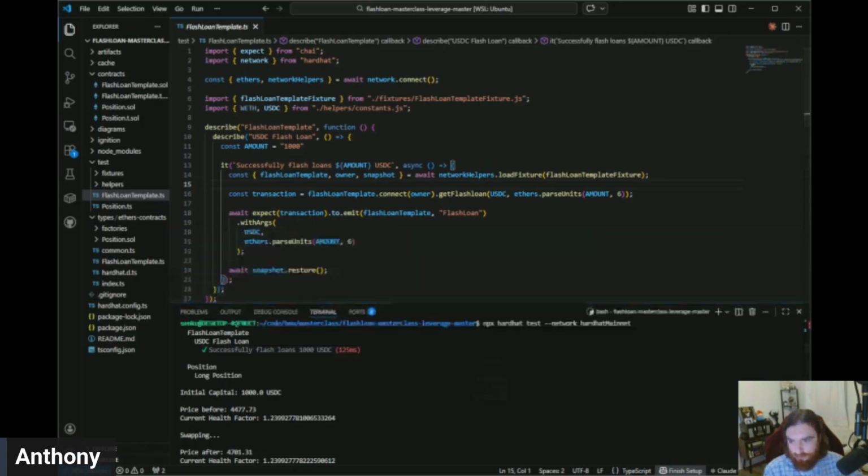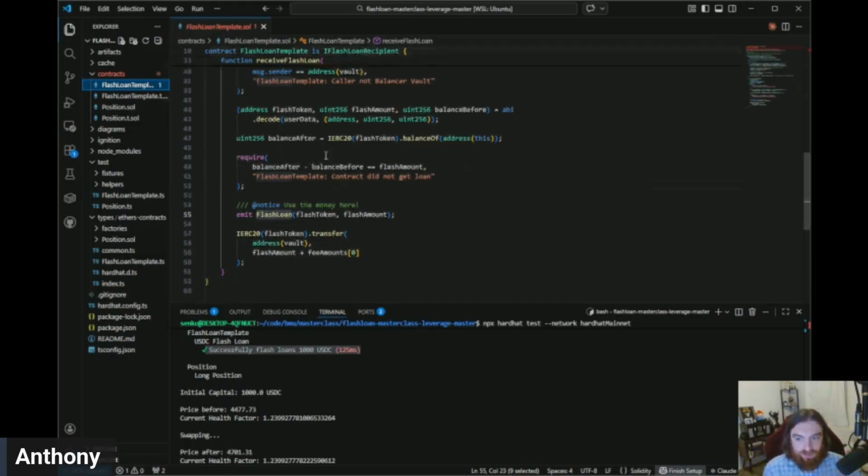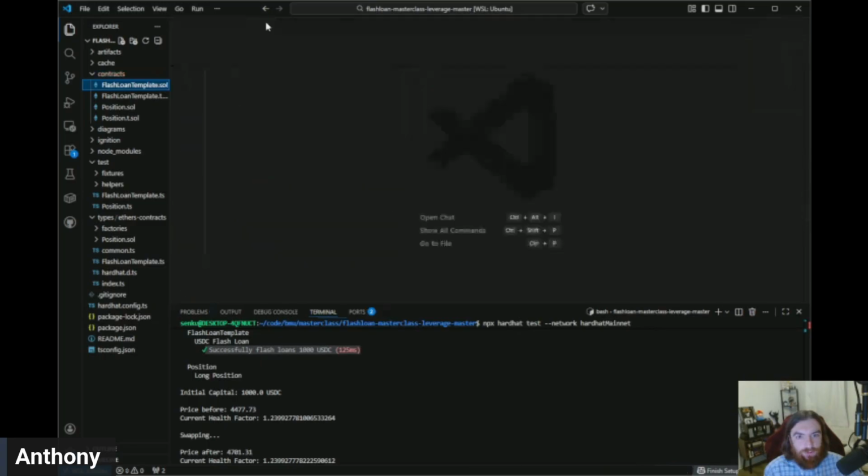If we didn't see this, right, this means that the event didn't get emitted, and this would let us know that something happened here in the flow of the logic. So there would have been a mistake. That was how we tested for this. The whole loop worked, right? We borrowed, we did the thing, and paid it back. So that's how that works.